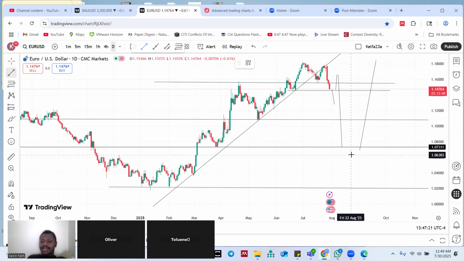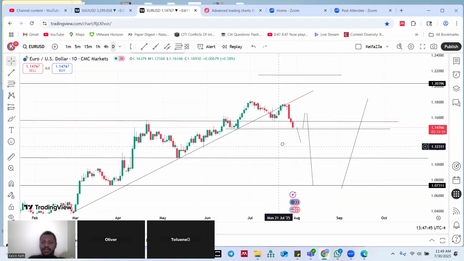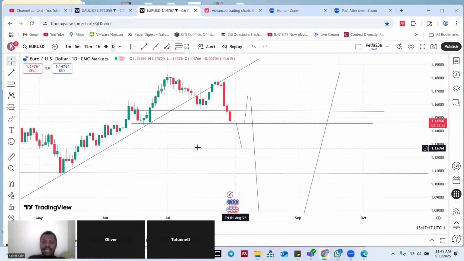Okay, so this will guide us as to where, if we join a sell, we should be expecting to take profit or where we should be getting out of the trade, because there is a likelihood buyers might come into the market. Okay, good. So let's go a bit into what is happening at the top here.